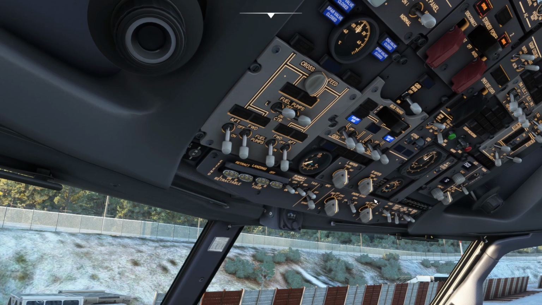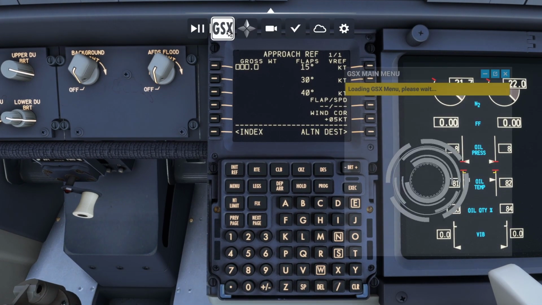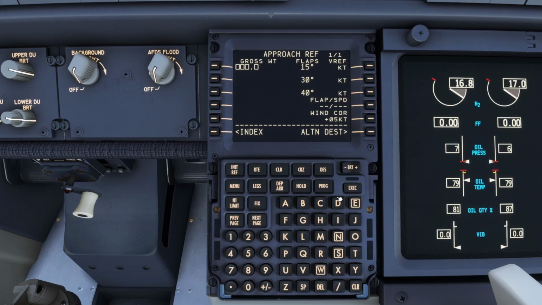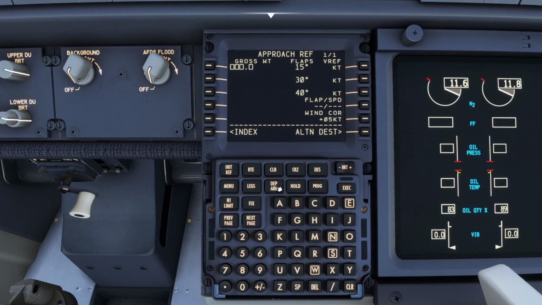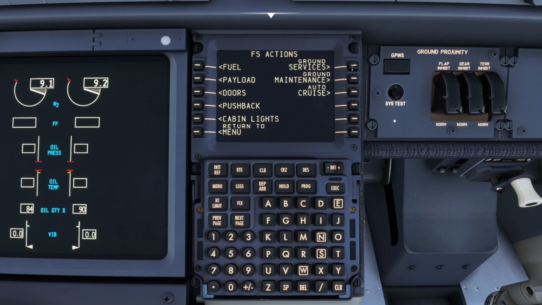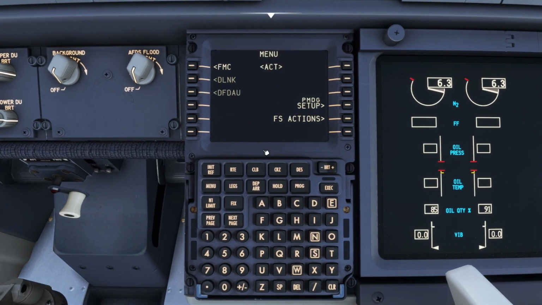Okay. Standard procedure. So, seatbelts off. Beacon light off. You know what, I want to see if I'm using the custom profile, which I am. Okay. And we can request deboarding. So, boarding requested. Set the chocks, go back to ground services. Right, that's going to open the cargo doors on its own.